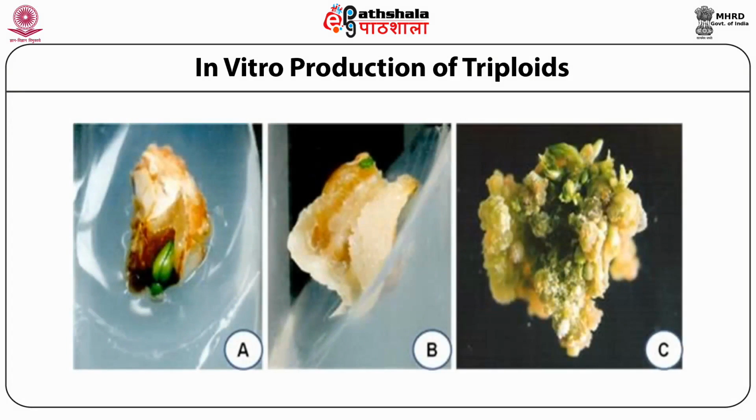Here are pictures of the endosperm culture of neem. And you will see that in A, the endosperm was cultured with the embryo. The embryo has become green. The endosperm has burst open to expose the green embryo. And at this stage, this embryo is removed. And the endosperm is continued on the same medium. It continues to grow and differentiate shoots. You see in C, the callus of endosperm of neem is differentiating shoots.